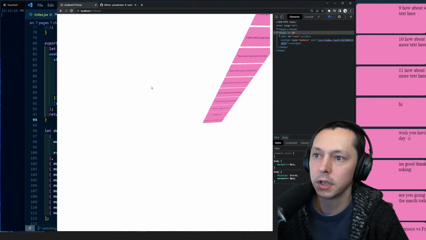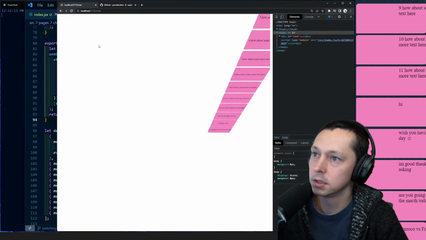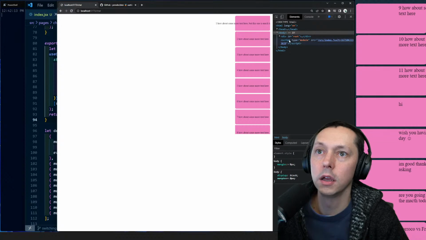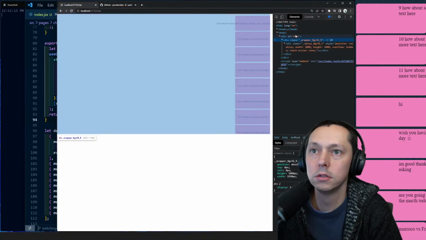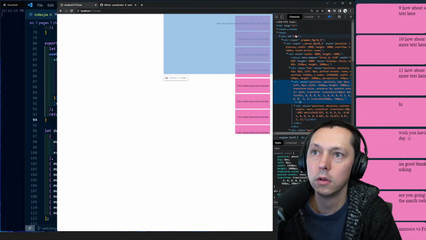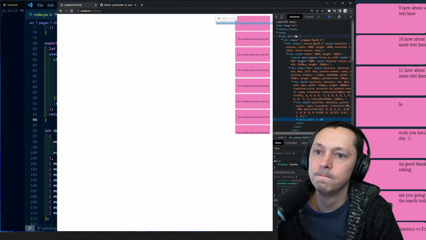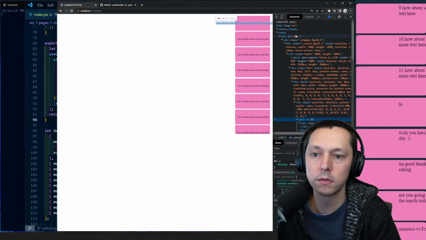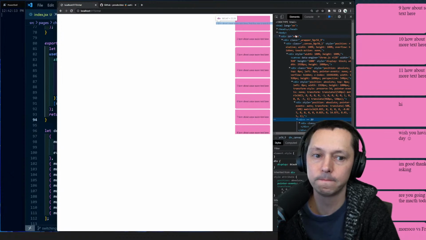So we're definitely getting the text down here on the bottom. And this container is... I wonder if we can adjust this div, because I think we have control over this div here.